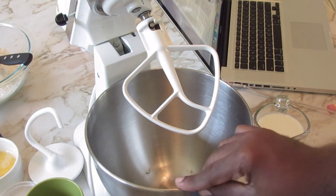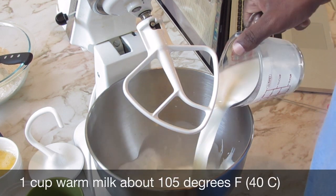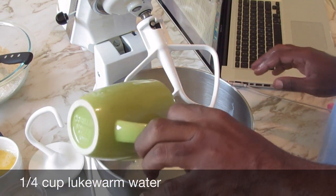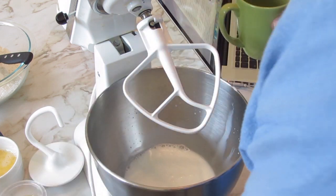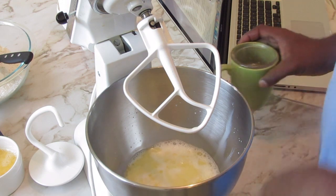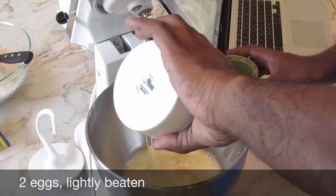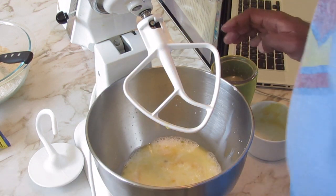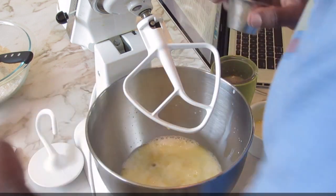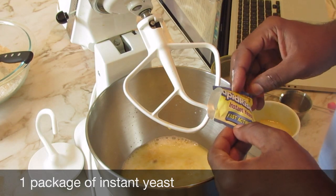In the bowl, I'm going to put 1 cup of warm milk, 1/4 cup of warm water, 2 tablespoons of melted unsalted butter, 2 eggs lightly beaten, 1/4 cup of sugar, 1 package of instant yeast.